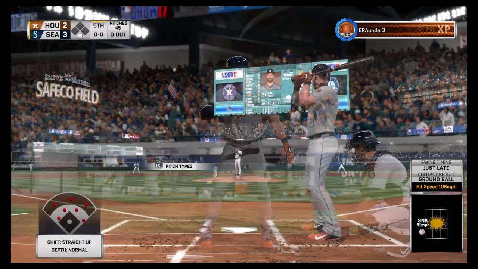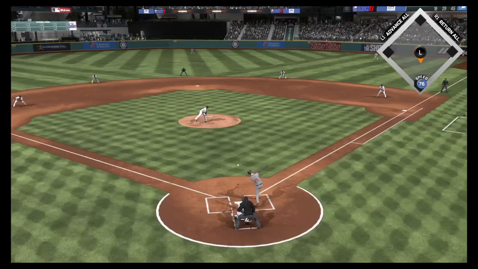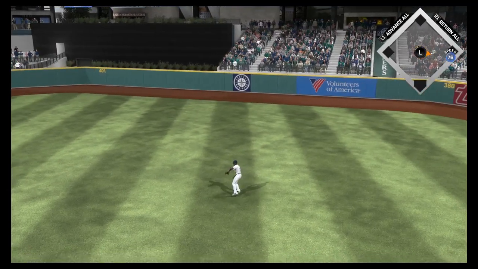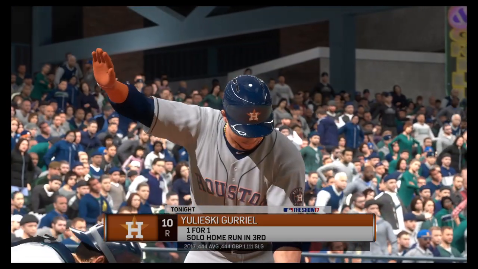Striding in, Derek Fisher, left fielder, off for the Astros. He comes into this at-bat 0 for 1 in the ball game. Derek Fisher. First offering on its way. Hit hard towards center, and that's a base hit. 1 for 2 in his first couple of plate appearances. So the leadoff man reaches in their half of the fifth.